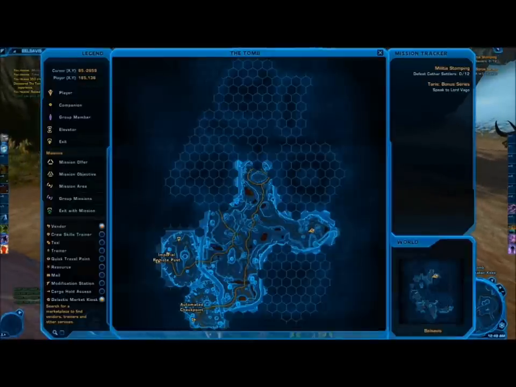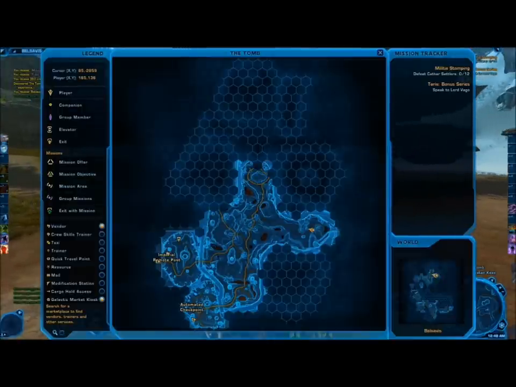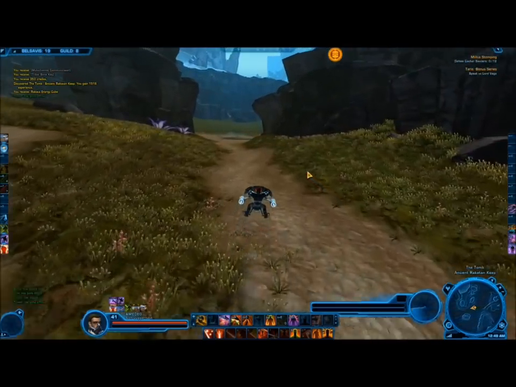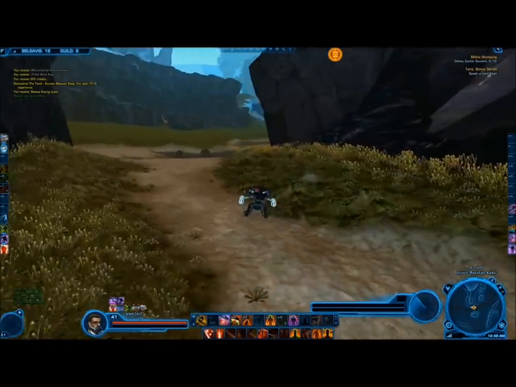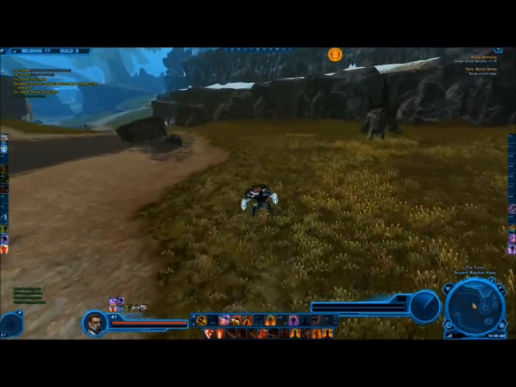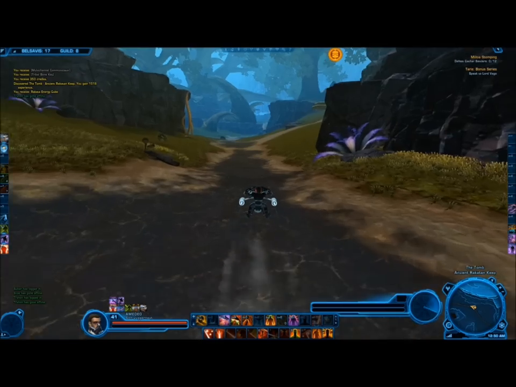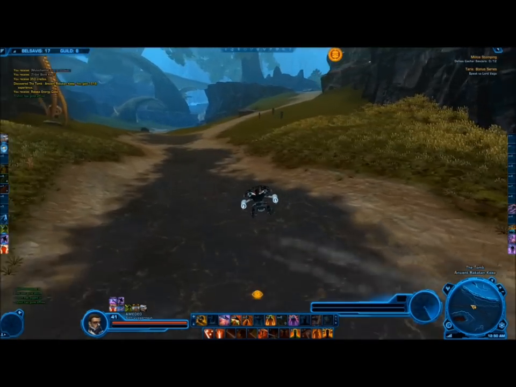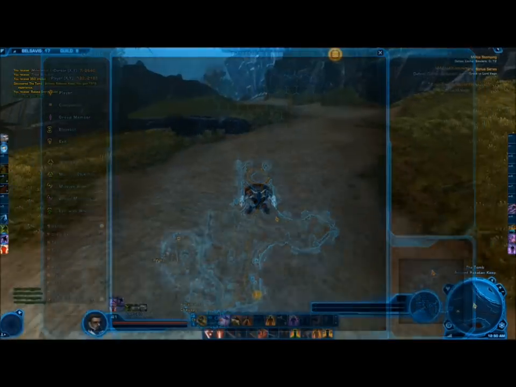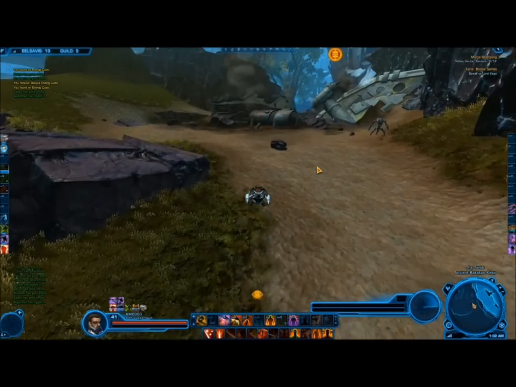From here, we'll be going a bit west, and just along that curved canyon wall as soon as we get around here. We're just looking for a shipwreck. And here's our sixth location.